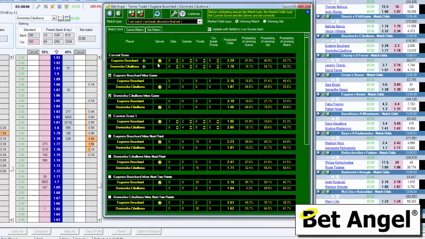This is basically saying to us, Bouchard is serving first, and if she wins the first game, her odds will go from 229 to 216. Or if Cibulkova wins the first game, you can see her odds will lengthen out. In fact, Cibulkova's odds will go from 178 down to 146. Or you could fiddle around and say, okay, if it's 3-4 and Bouchard is a set up and she's serving, what are the odds likely to be?